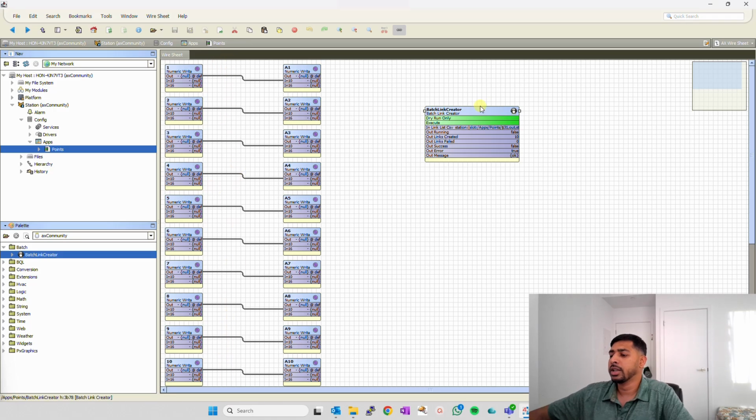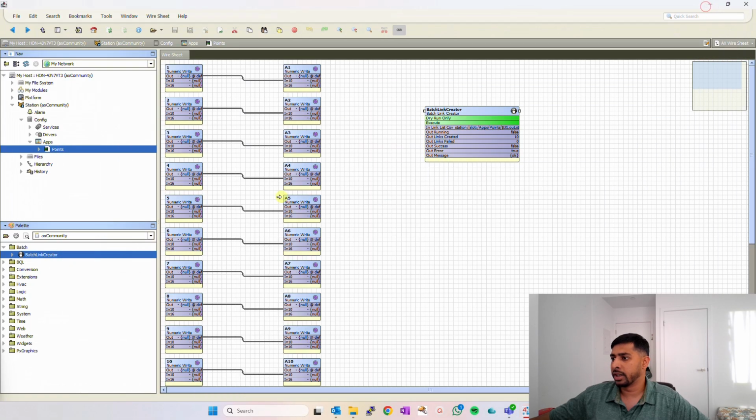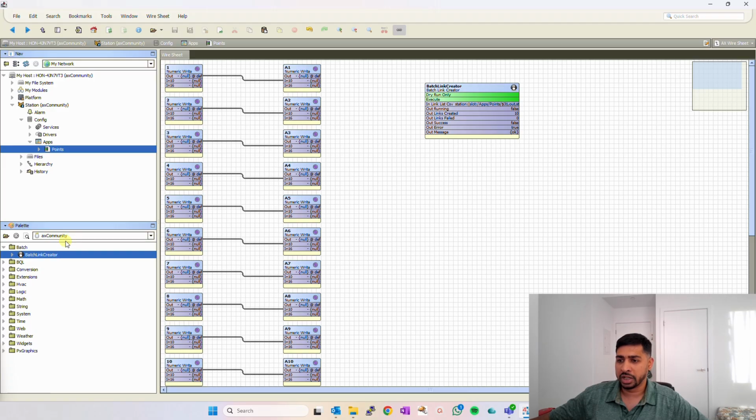So once you build your CSV like this, be it 60 points, 100 points, it doesn't matter. You can do it in one single second once you build this Excel file and put it into batch link creator within the Smart, right? A pretty handy feature to have, right?